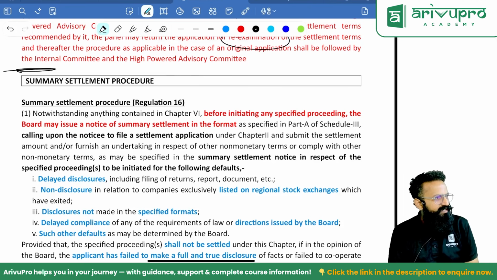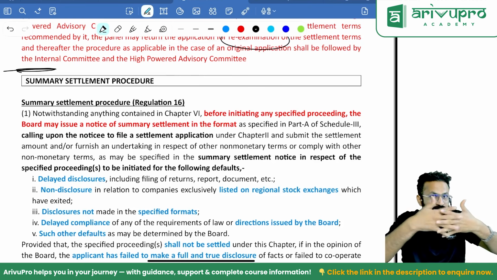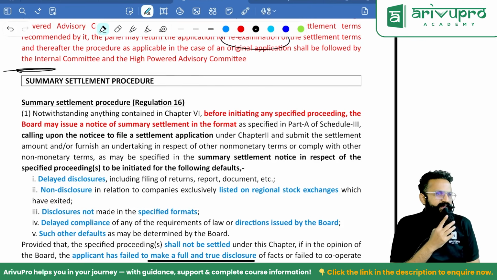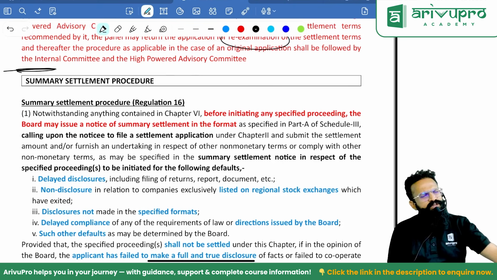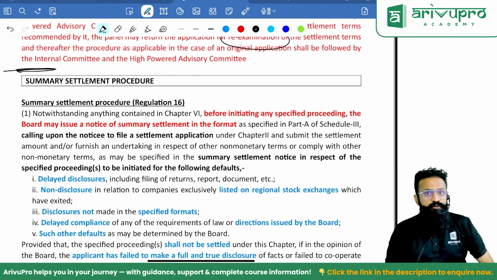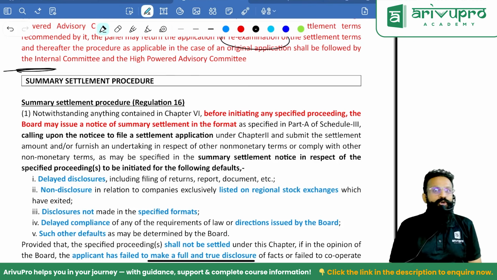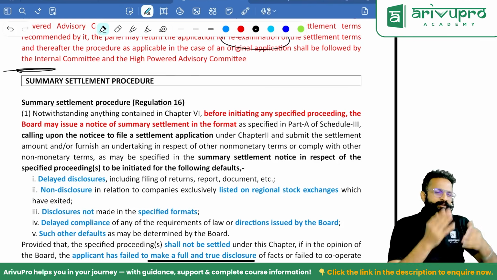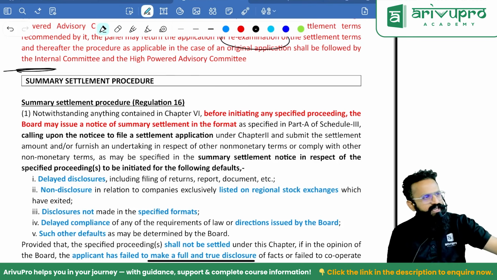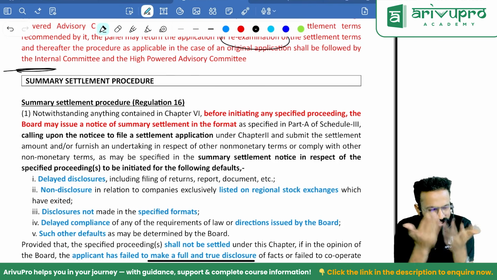Do you want all that happening as a settlement? Meaning, I will listen, you will listen, all that will happen. I'd best tell you: admit the mistake. I'll tell you what amount to pay and be done with it. Is that best suiting for you? It will save time. That is only called summary settlement. When SEBI issues the notice itself, they will tell you, don't go through a lengthy process. I'm telling you, your case is best suited here. You will have to pay a penalty. No doubt, you can't escape. If that is the case, you also surrender.